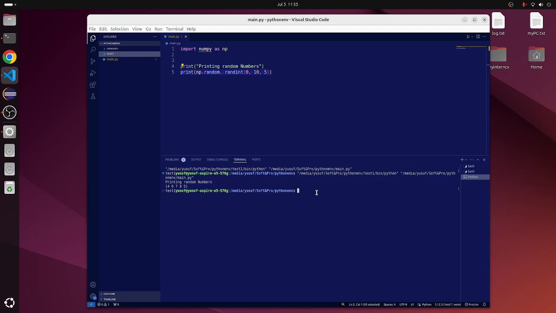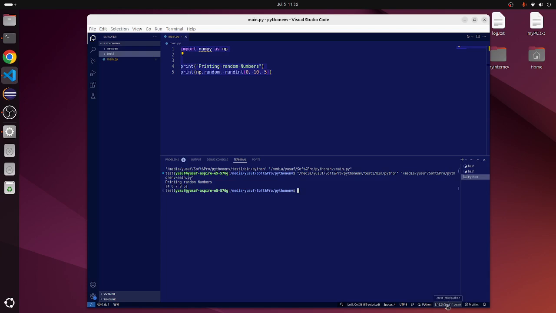Another thing I want to say is, normally this option is not available. If you want to use your old environment, your default environment, or if you want to change the environment you want to execute this code on, you just need to select this path, test bin python.